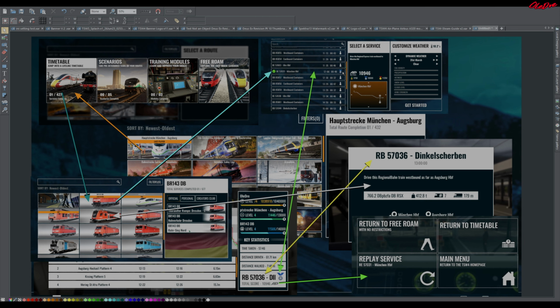For whatever reason, my daughter never went over the speed limit. Actually, she couldn't even reach the actual speed limit. That could be because of a mod. I don't know, I'll have to check. But anyway, you select your train, the BR 143 DB, which brings you to the timetable up here, RE 57031.